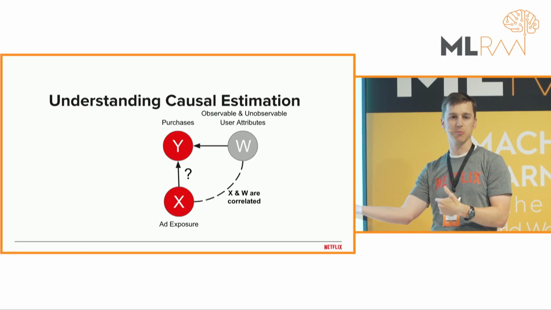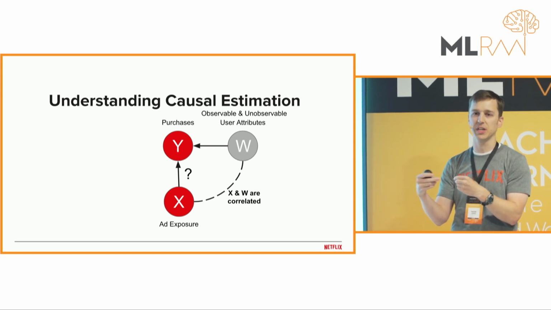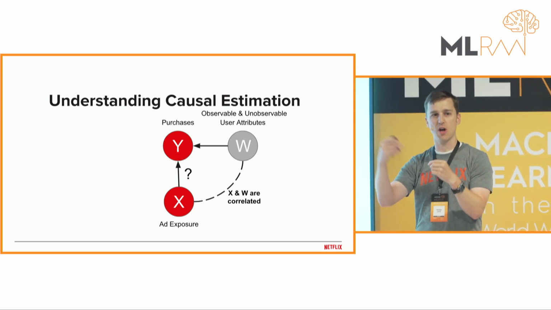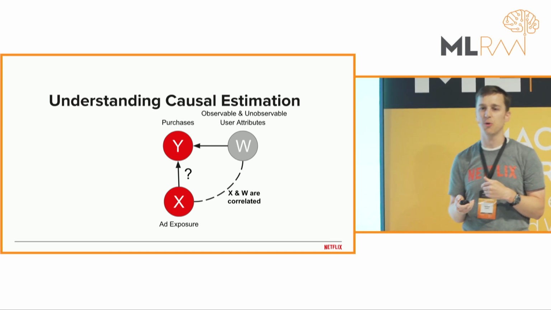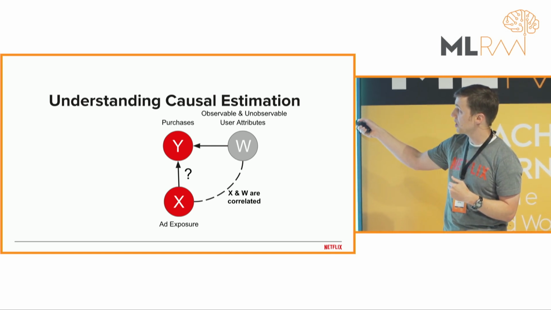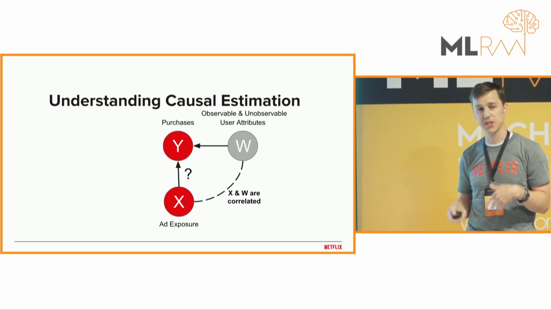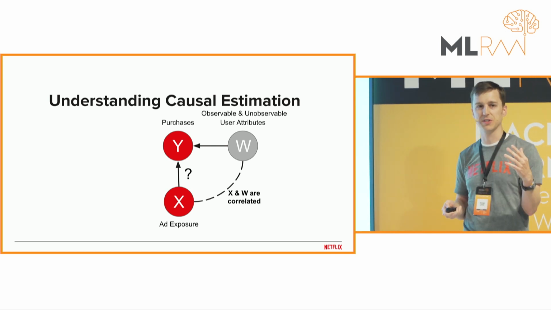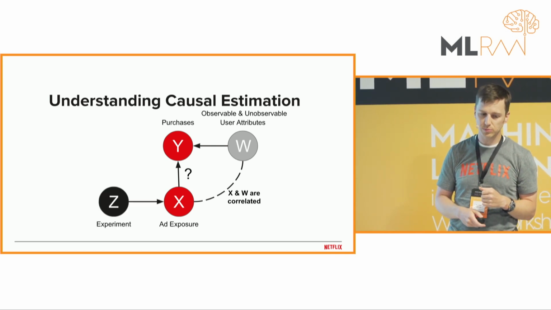And so the reason why you lose the auction isn't because of something that you observed, but because of something that you can't observe, that they are observing. And that, as a result, is causing them to siphon off people differentially in a way that you don't have control over. And that's really what these unobservable user attributes are about. It's that you lose the auction for reasons that you cannot observe.